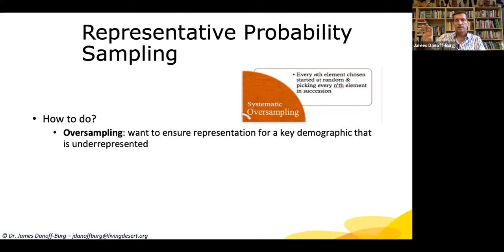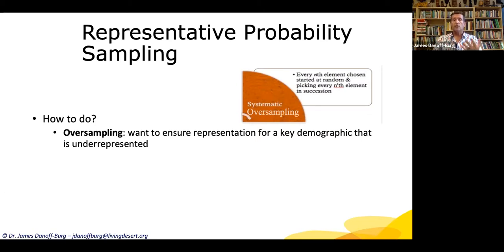But there are very few people in the community that we're working with that are older than 50 for whatever reason. Maybe they move to another area to retire. Maybe there's a high mortality rate among the elderly because of some disease, and so on. And so in that case, we would want to make certain that we get all of them well represented in the community.